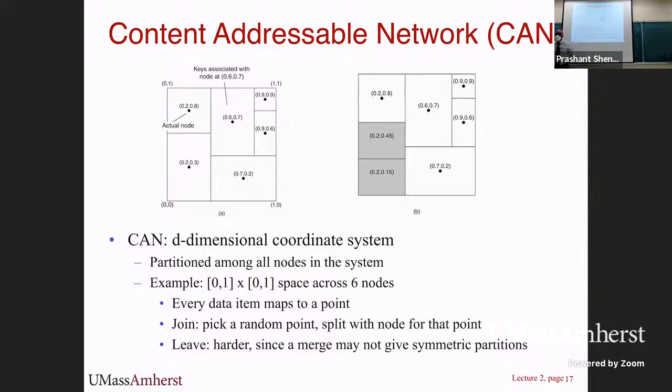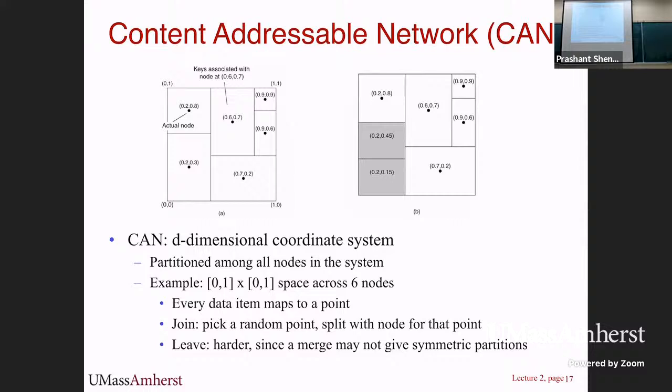Question: is the number of nodes that can join in CORD fixed to n? Here, can any number of nodes join? I think that it's the same in both cases. Just because we've shown ID going from 0 through 1, think of them as you could have gone from 0 through n and 0 through m. So mn nodes can join because there are mn points. These are integer points, and this is just shown normalized to 0 through 1. So not the same, but they will have a limit. If you have as many nodes as objects, you don't really need that many peers, as you can imagine. So the number of peers is going to be much less than the number of data items always. But there's always going to be some limit.